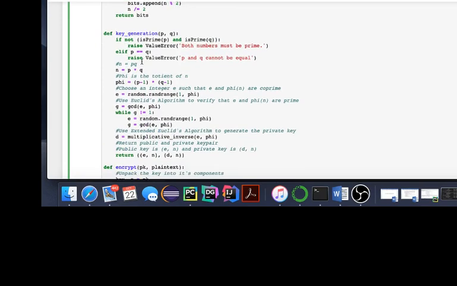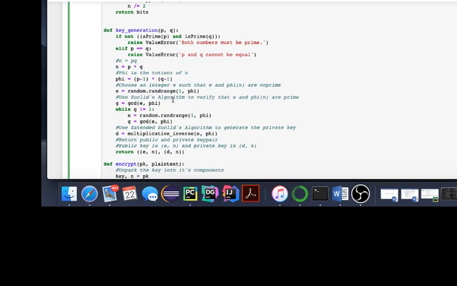So for the key generation in RSA, basically I have P and Q, which are two 64-bit prime numbers, and then I check if both are prime or if they are equal. If they're equal, or if they're not prime, it will deliver an error. Then come the principles of the RSA scheme, which establish that n must be P multiplied by Q, and the totient is calculated as P minus 1 multiplied by Q minus 1.